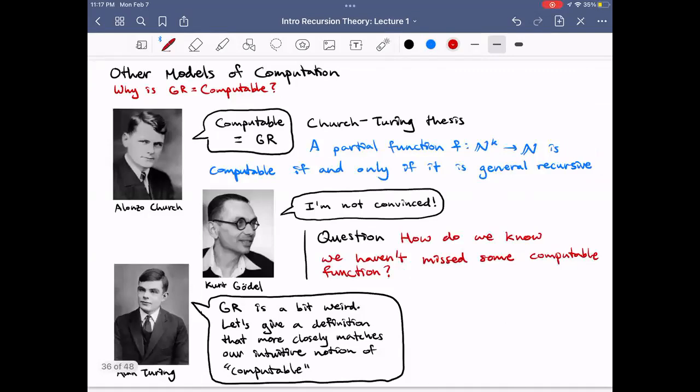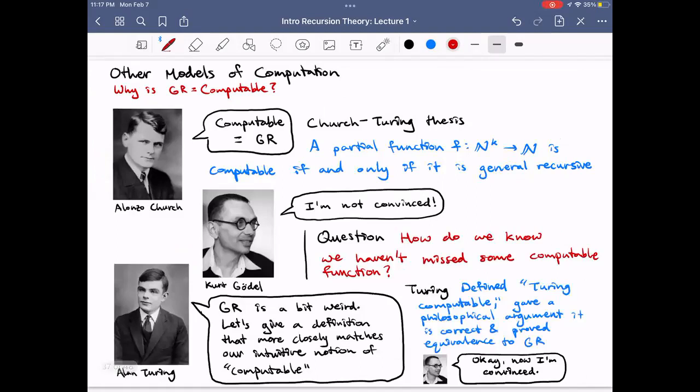And this is where Turing came in. Turing, maybe not quite in his words, basically said the definition of general recursive function is kind of strange. So instead, he gave a definition that is closer, maybe, to the intuitive meaning of computable. Then he analyzed why that should correspond to the intuitive notion of computable. He proved that it was equivalent to Church's definition, and he additionally proved a bunch of other stuff.